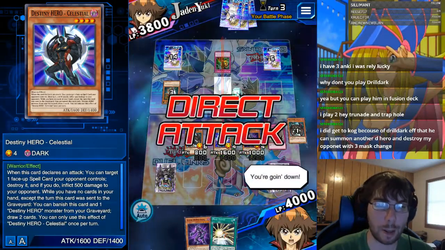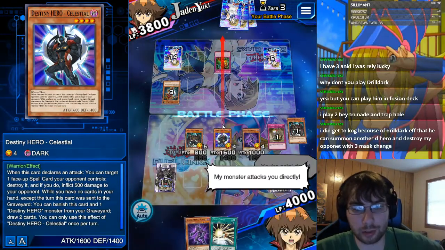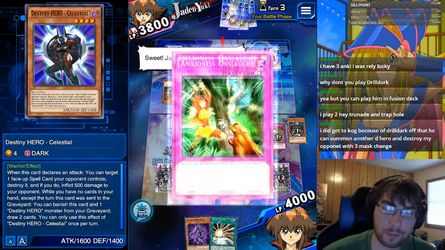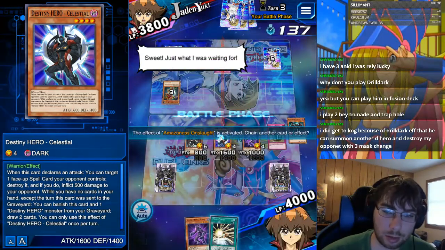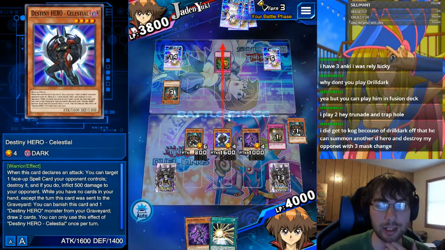Going with Dreamer. Oh no, we should have gone in with someone else. We shouldn't have gone in with Dreamer. Oh, does he have Queen? Oh shit, I didn't even think about that. He could have Queen in his hand.